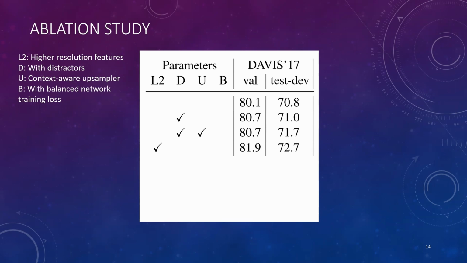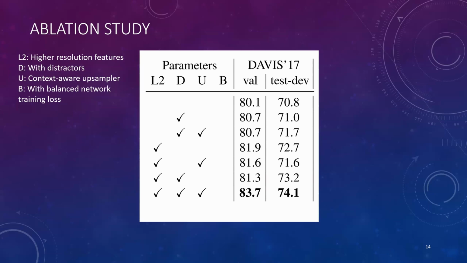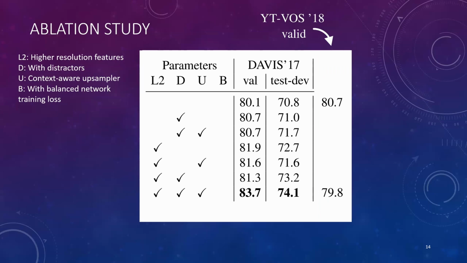We then looked at doubling the resolution of the features that we trained the target model on. As you can see, they provided enormous benefits by themselves, but adding the upsampler makes it worse. But here we see that only when we combine all three components is there a fairly large improvement on both dataset splits. Here we move to test on YouTube-VOS, and that did not turn out so well. Curiously, none of the things that worked on DAVIS have any effect here.